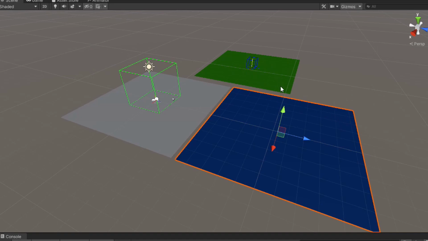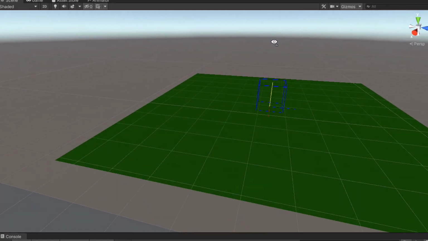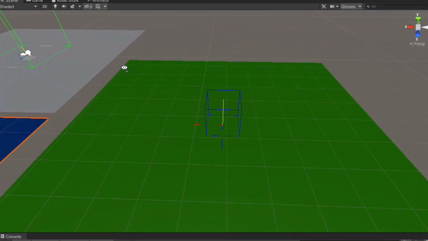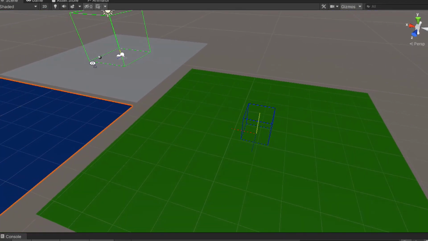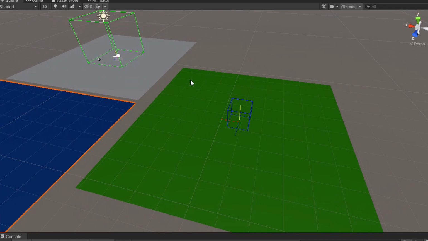With an anchor, however, if I click anywhere to teleport inside this plane, it's going to actually only teleport me to this blue cube. So I basically get to say, this whole green area is going to be my teleporting trigger, but the place that I'm going to teleport to is just this specific cube.